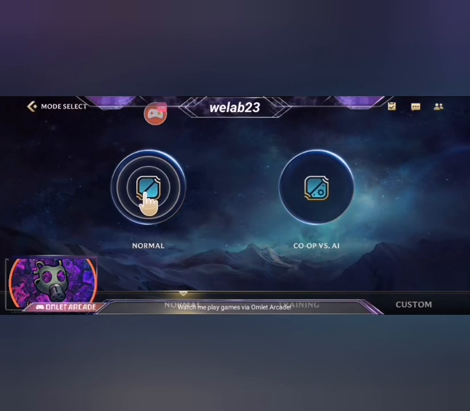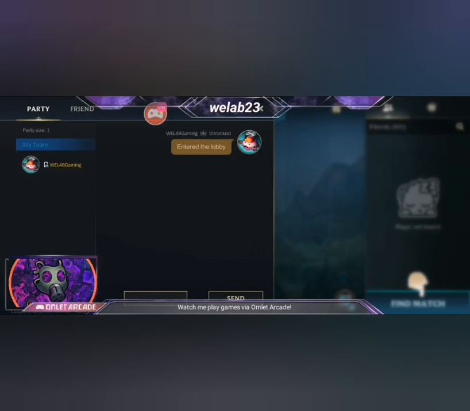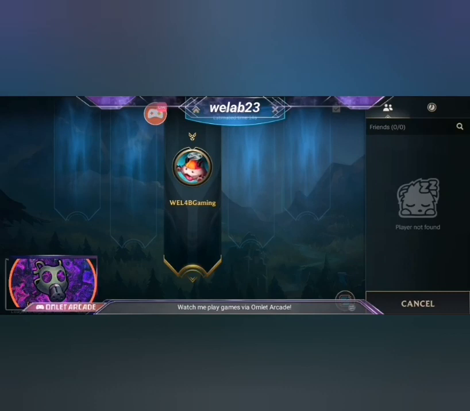Now, let's try normal. So, if I click normal. AI ba or normal? Sige, let's try normal since I haven't tried this yet. So, normal tayo. Na-click ko na ba? Ayan, na-click ko na. So, ayan, find match. So, I think soon you are allowed to invite. So, there's the chat room, party chat, friend chat, if you wanna invite. So, find match. Let's try to find a match. Kanina kasi, natapos ko na yung tutorial.